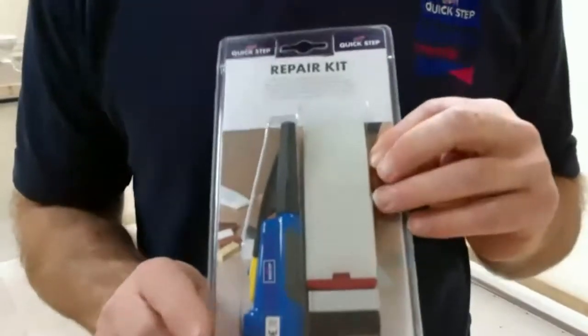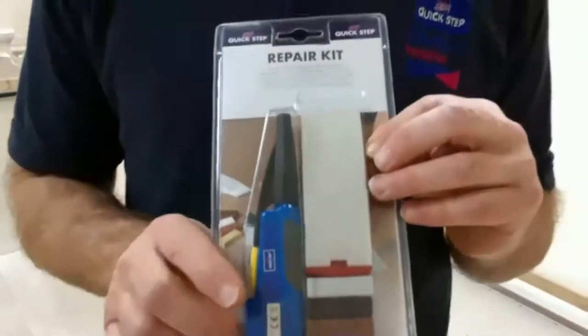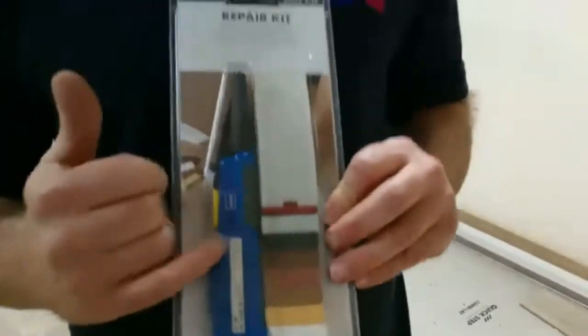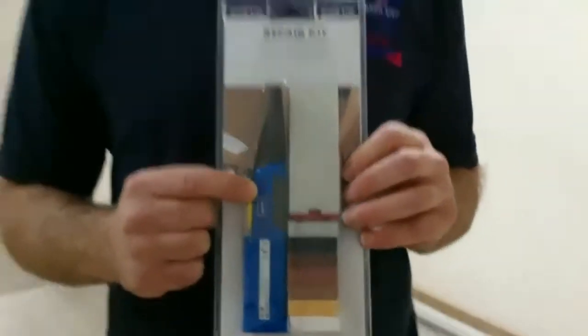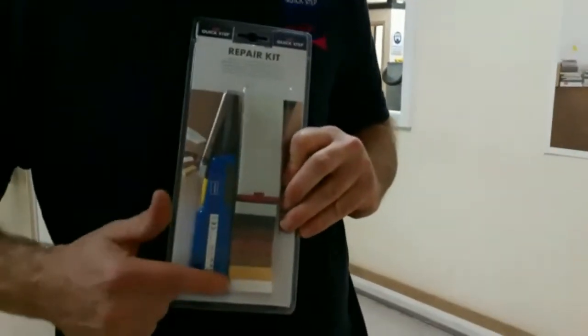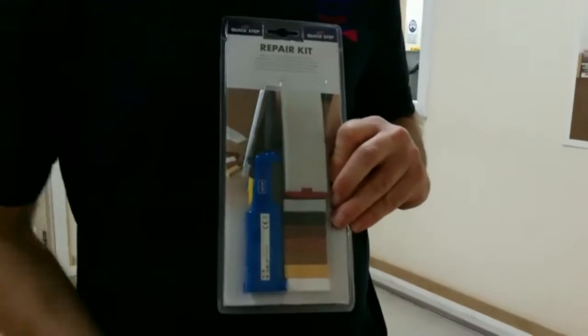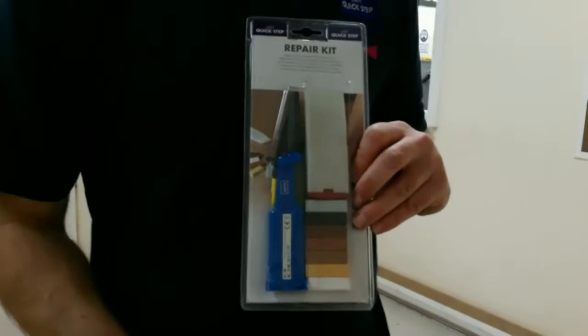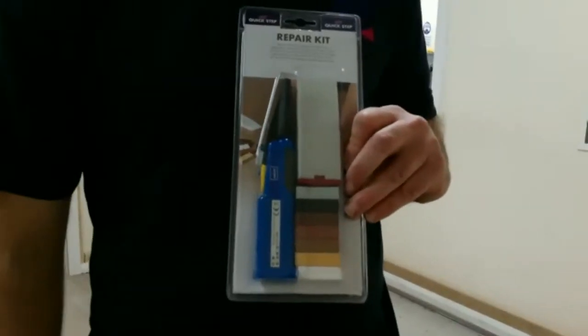Okay, so it doesn't come with batteries, so I'm not going to be able to demo it live. But what you get here is a battery-powered soldering iron. You've got these waxes here. You can mix the colors together. Black and white is going to make gray. That's going to be perfect for this floor. You can see there's a little bit of a brown tone in this floor, so you can mix a bit of brown in there as well. And the idea is that let's put a chip in the floor.